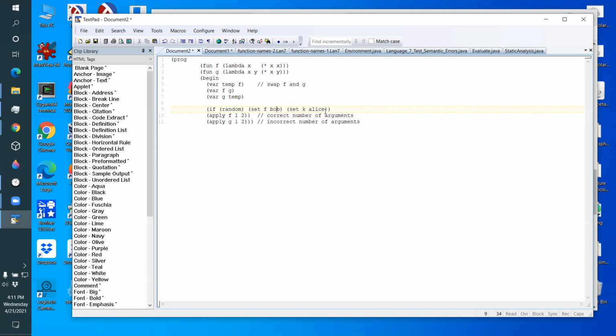This will work if you set it to, like this could be, Bob could be a Boolean and Alice could be a function of 2 variables, and then this would work if this was false. But if this was true, Bob would be a Boolean and this would crash. That's what Python programs do.